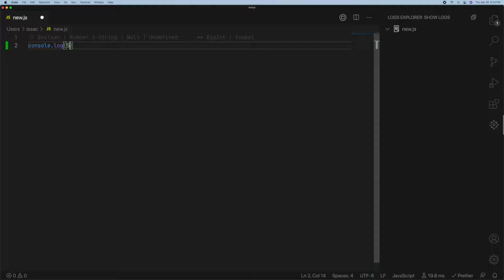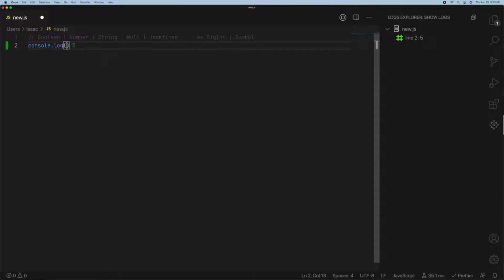So if we say 5 here, it tells us that this will be 5, right? And obviously this is super easy, but once you have a lot of code and you have multiple variables adding together, multiplying together, taken away from an array and doing all this other stuff, you want to know exactly what it's showing you so that you don't have to go in and debug it yourself. You can just tell what it's doing here. So we're using console.log to show what these types are going to be doing for us.